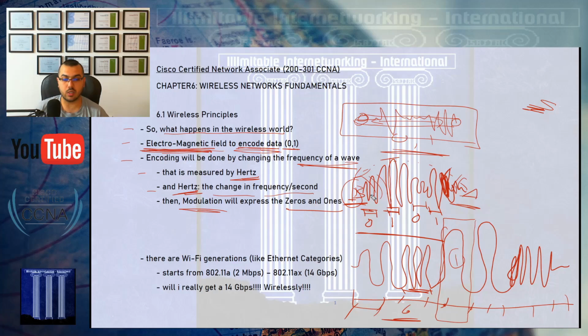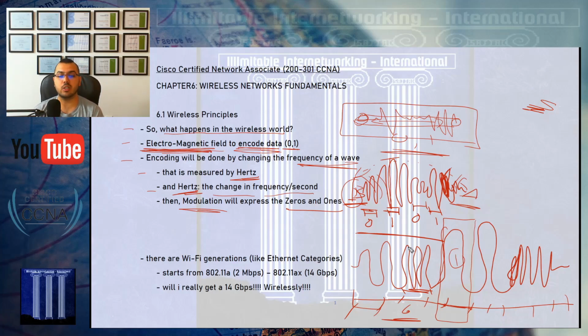What I mean by modulation is changing the behavior of a wave in 1 second to encode more data. Because you can see in this 1 second, only one flap or one change to the wave happened, and this can be a 1 or a 0. That's it. But in this second, 6 changes have been done, and those 6 changes can be all ones, 6 ones, or 6 zeros. So I have encoded more data in 1 second, and in the other second, only 1 bit was transmitted or encoded.